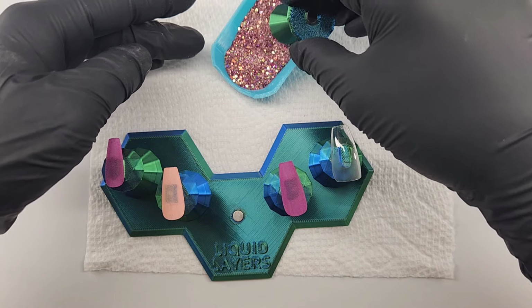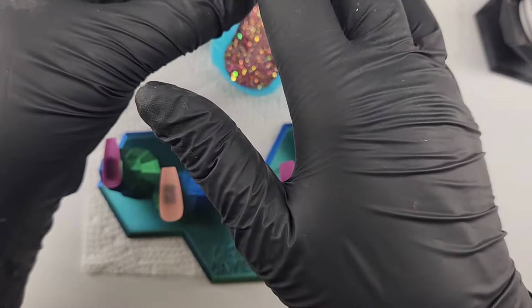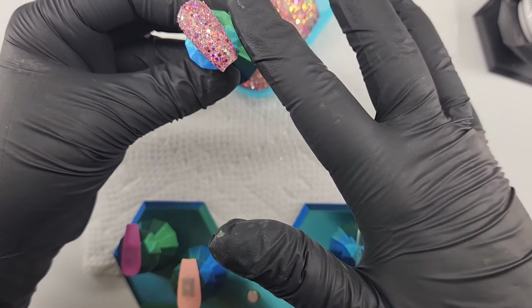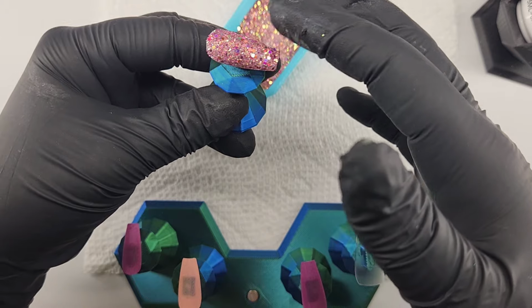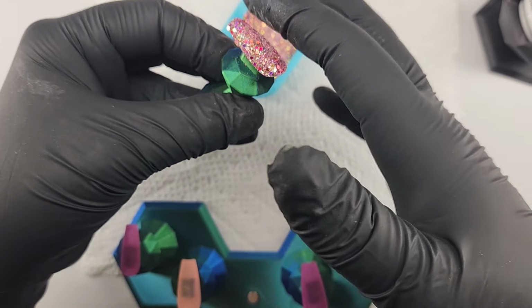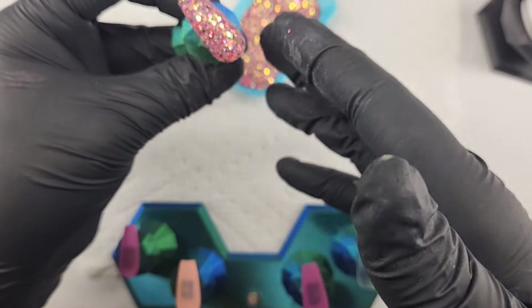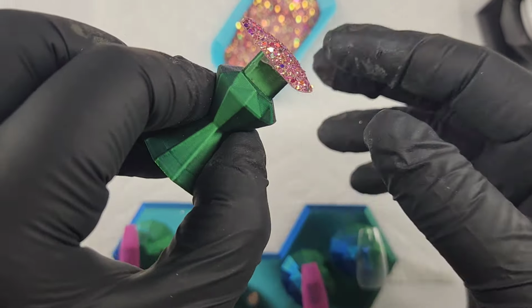I love how easy these press-on stand parts are, like the holder. They are so easy to hold. No finger cramps. There is no need for you to be cramping your fingers while you're painting your art, or making a set of press-ons, or practicing your nail art, or whatever. There's no need for finger cramps because these stands take that all away. They are awesome.